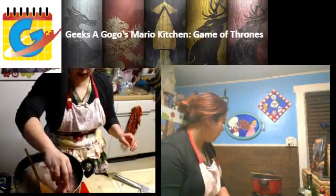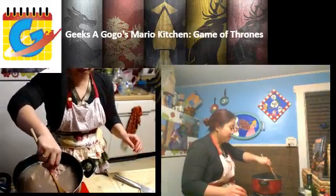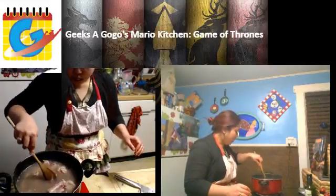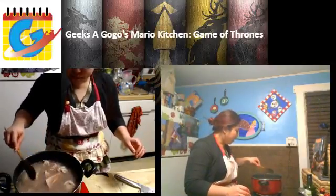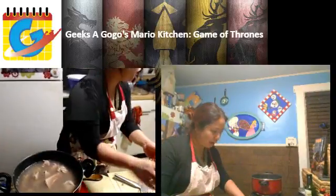Alright, that is the last of the bones. I keep splashing around here. I'm just gonna have it boil for a little bit until stuff comes out. I'm pretty much just trying to make a clear broth right now.